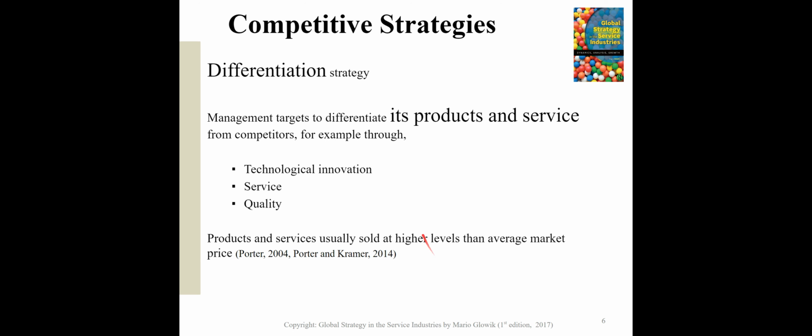Opposite to cost leadership, there's a differentiation strategy. In this case, the management targets to differentiate its products and services from its competitors, for example, through technological innovation, an outstanding service, and an excellent quality. So for that reason, products and services are usually sold at higher levels than the average market price.